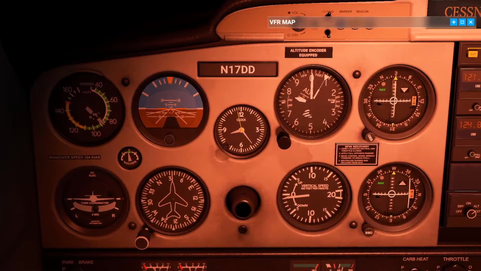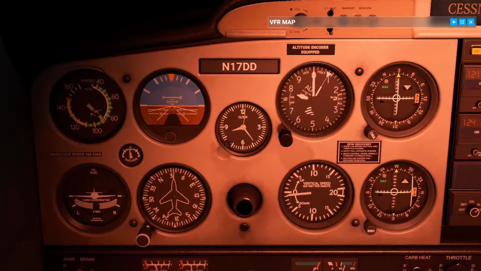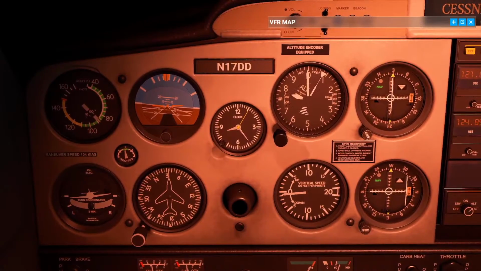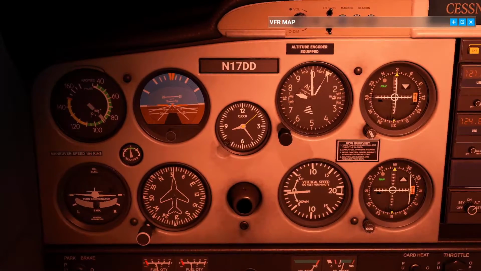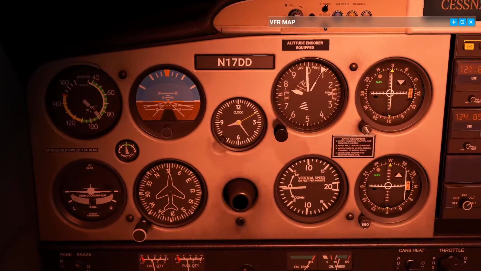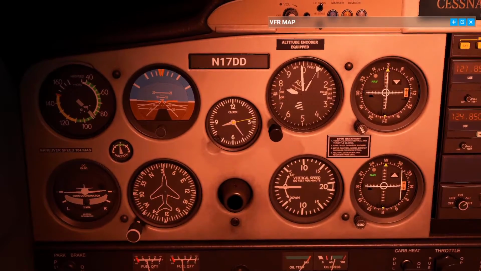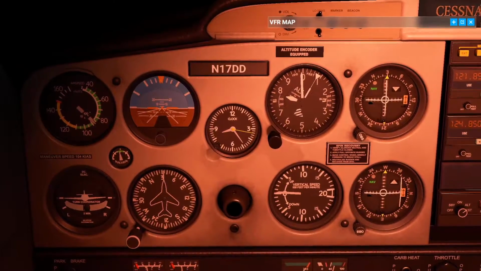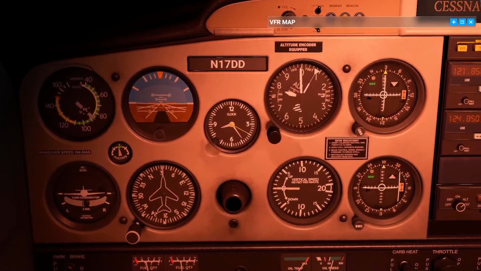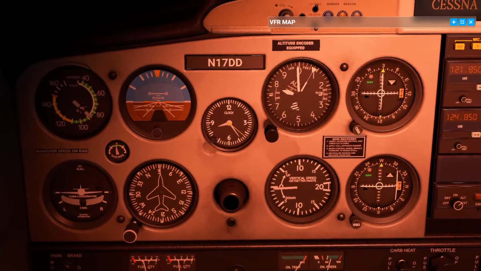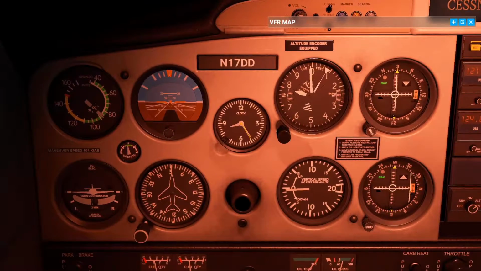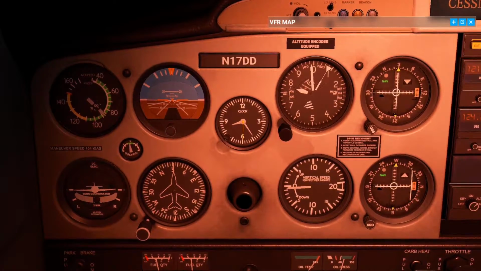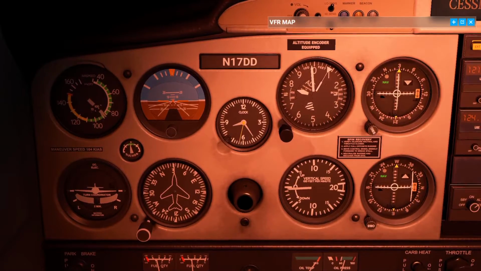Trying to get back onto that radial. I don't know if I have wind on. That would suck. Doing pretty good so far though. Yeah, still at 8,000 about. And keeping that heading, so we're doing good.